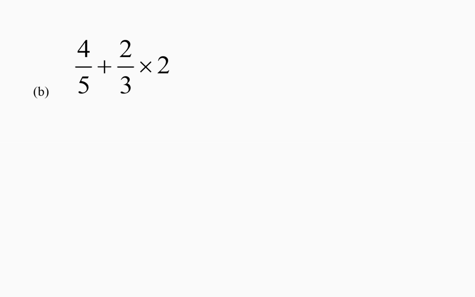So for this one, we're going to follow order of operations, which means you have to multiply before you add. Another thing that you might have gotten stuck on is 2. And so remember that 2 means 2 over 1. And so you might find that helpful to add the 1 in. So we're going to keep our 4 over 5 as is. We're not using it yet. We're going to do our multiplication first.